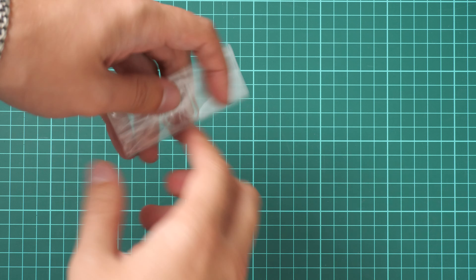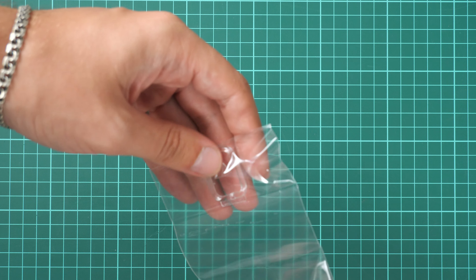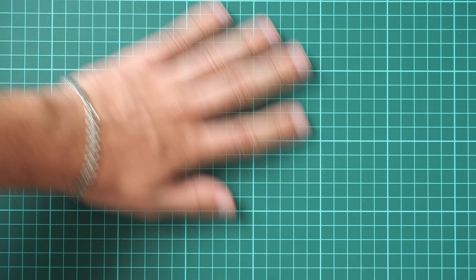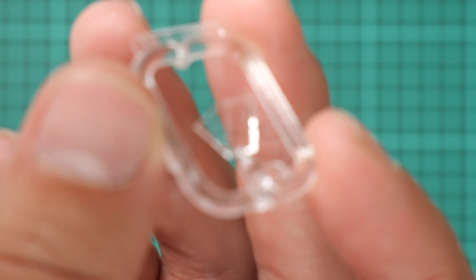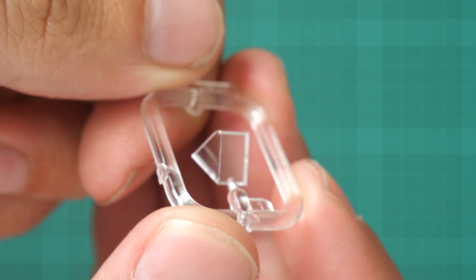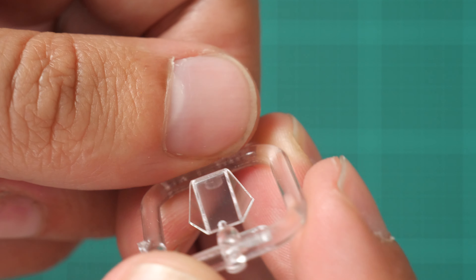Next we have another plastic bag dedicated to clear plastic parts. In the meantime, you can support us financially via PayPal by pressing the donate button on our website and choosing the amount. Donations help decide which kit to review next and fund new photo and video equipment. Here you can see the canopy frontal section — there is no main section. Molding quality looks really good, but there are no masks included, so you have to cut them yourself. Eduard also produces an aftermarket mask set for this aircraft, which can save time on those tiny mask sections.